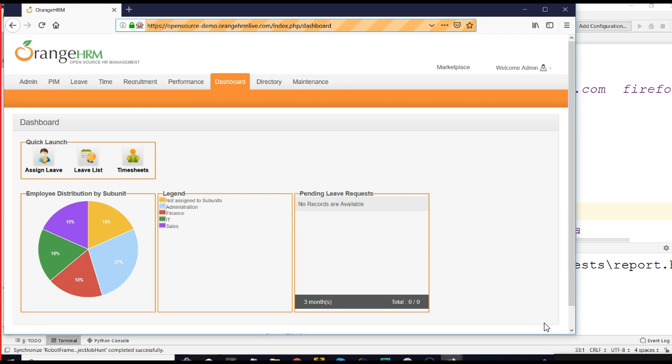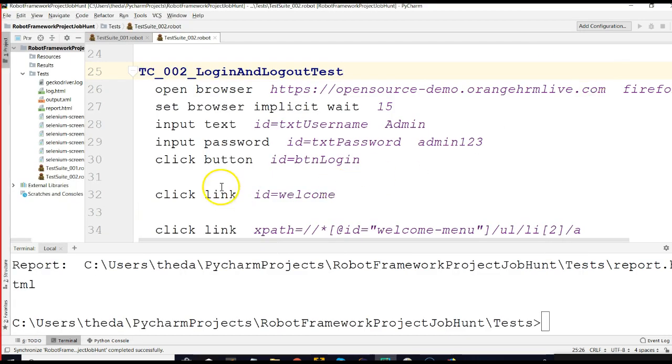You see, it cannot, so it needs sleep. So it needs which one? This one. Like 5 seconds.